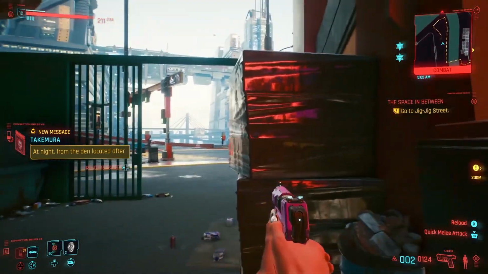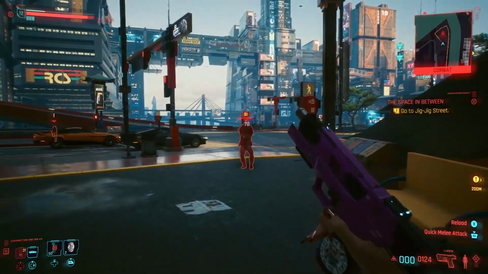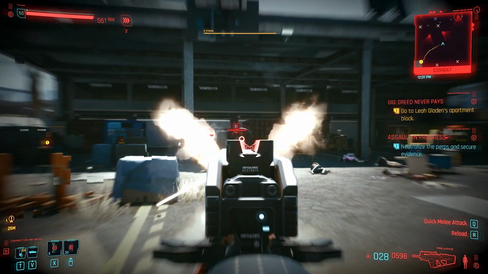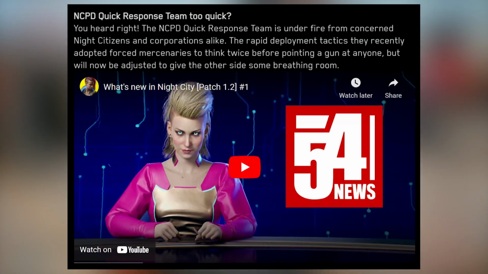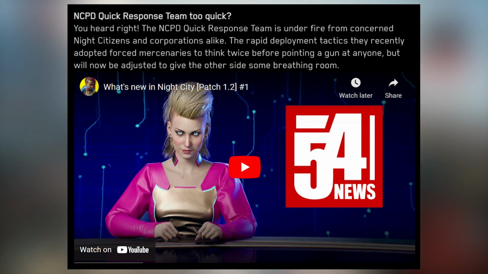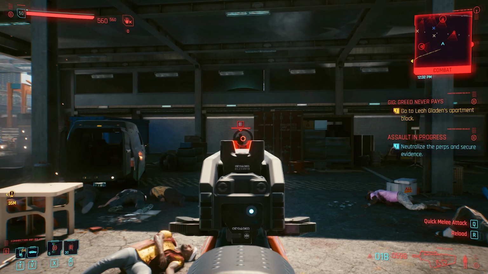I'm not really sure if this is going to be the final iteration, but as you can see, the police officer right here doesn't immediately spawn in front of you. It's a little bit further back, but it's still probably not going to be the full iteration that we're going to want to see in the game. Nonetheless, you heard right, the NCPD quick response team is under fire from concerned citizens and corporations alike. The rapid deployment tactics they recently adopted forced mercenaries to think twice before pointing a gun at anyone, but will now be adjusted to give the other side some breathing room.